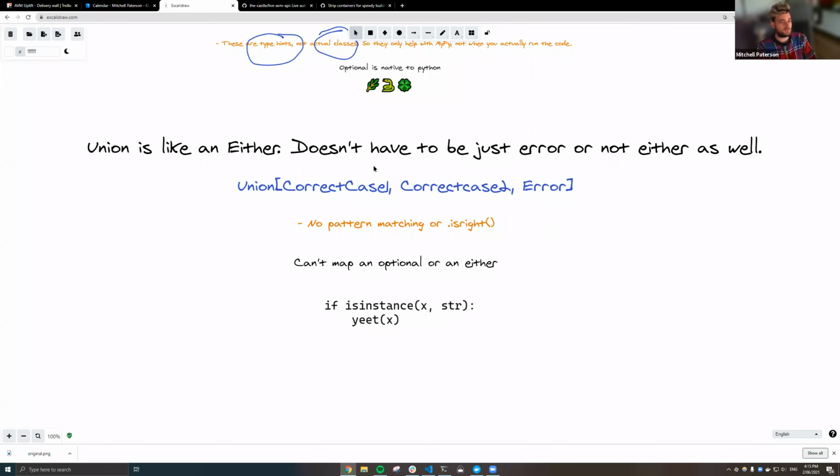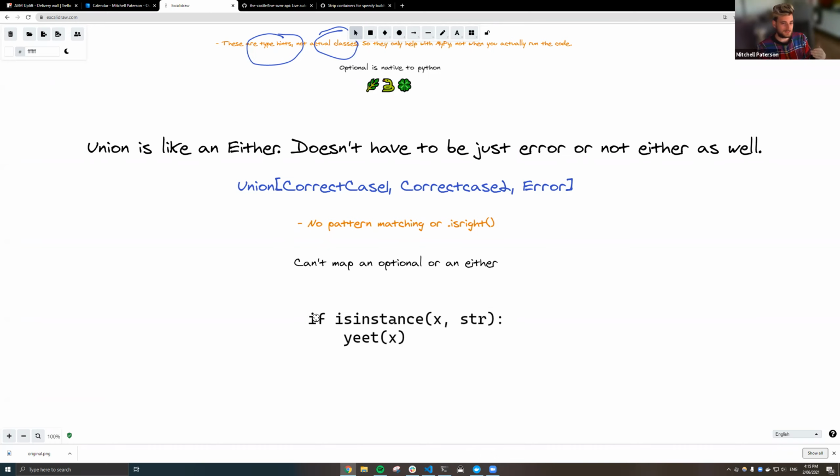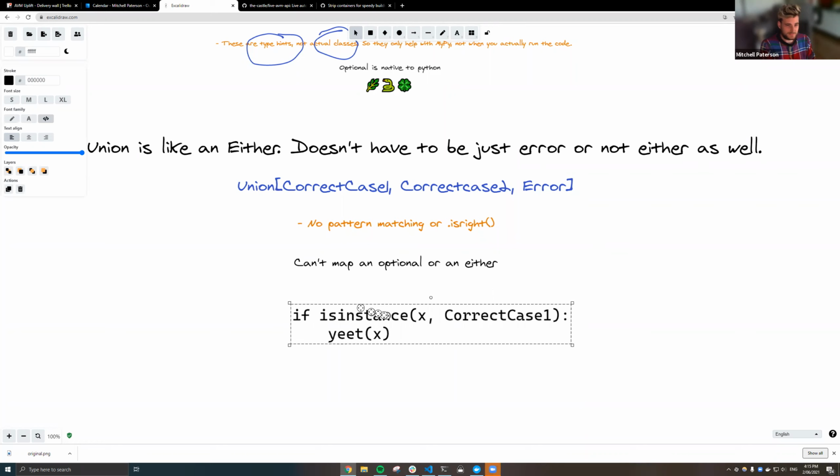In this case, you can't run a map like that. Instead, you have to do this, which is a little bit not ideal. You have to say, for example, if isinstance x, string, or in this case, you might want to check, is it correct case 1? And then when you check that, then you can get that from that.